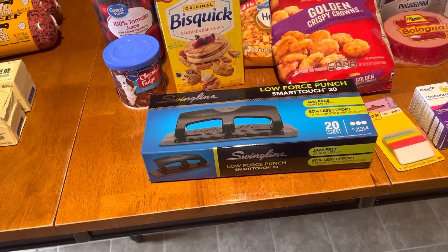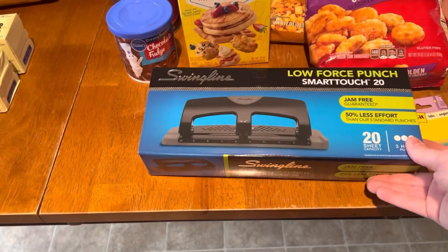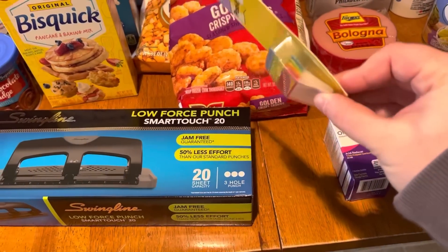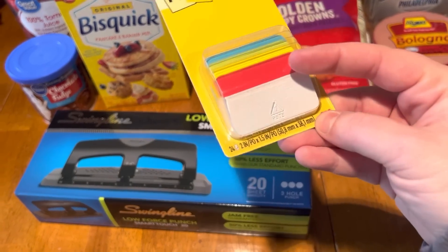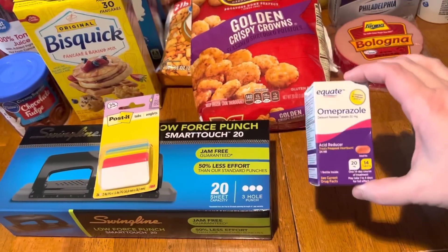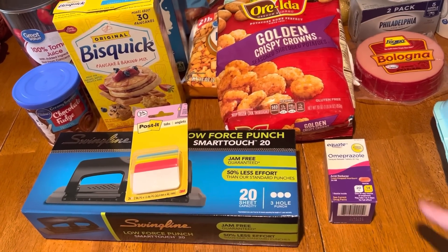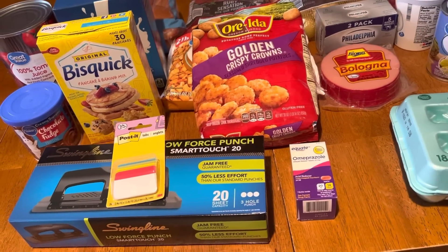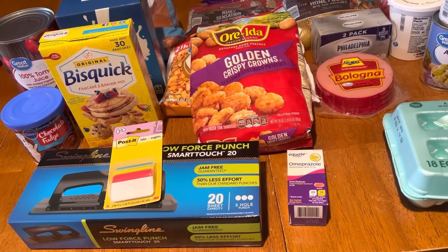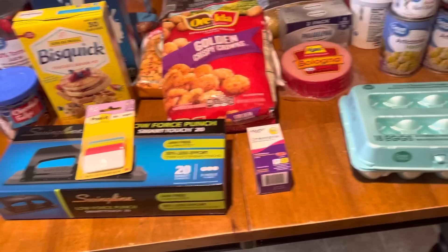At Walmart I'll start with the non-food items. I don't count these in with groceries but I always share everything. Luke needed a three-hole punch — this big one was the only one they had. I also got him some Post-it notes and little page tab things. Ruler's has been out of my heartburn medicine for two weeks; I picked it up at Walmart for $6.98 for 14 tablets. At Ruler's you can get 14 tablets for $2.98, so Ruler's needs to get that back in stock!